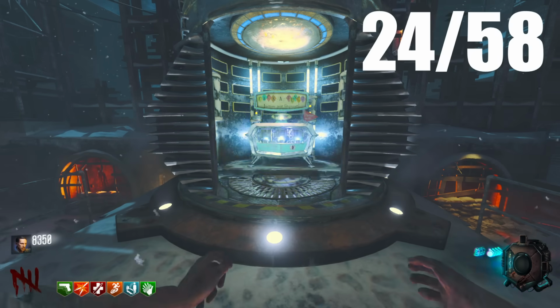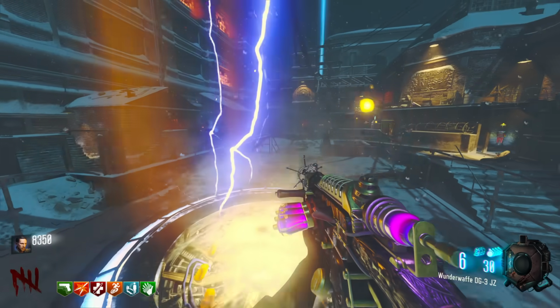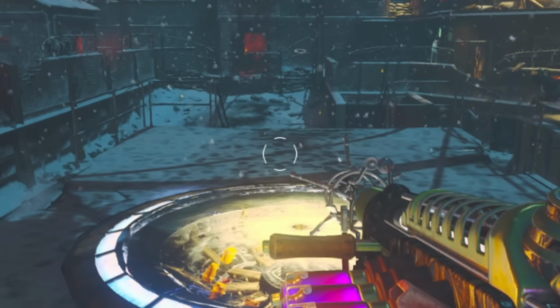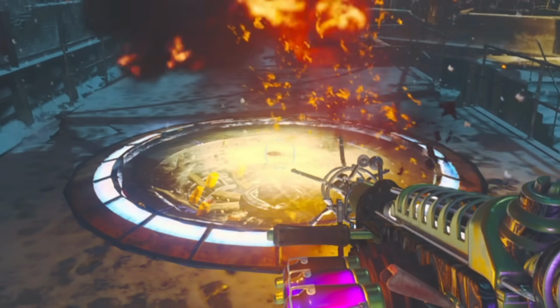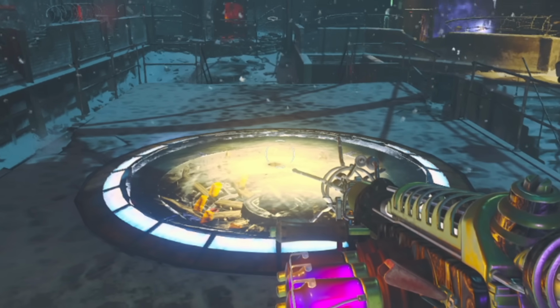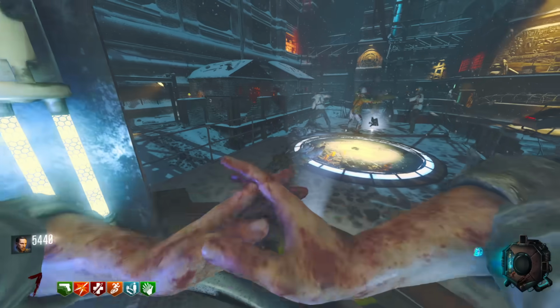Look at the Wonderwaff DG-3 JZ, blah, blah, blah, blah. Here we go, it's purple. Hi, Pooch. Bye. No, just literally nothing remains. No electricity, no guts, no blood. Just vanishes. Go away. Okay, well, since we just have these two guns anyways, we may as well check them off.